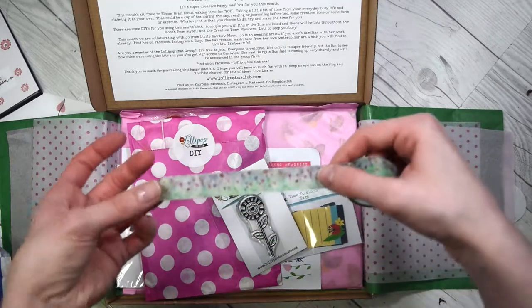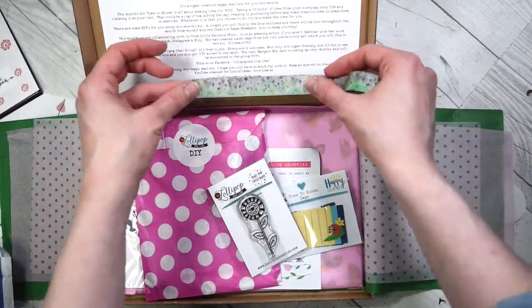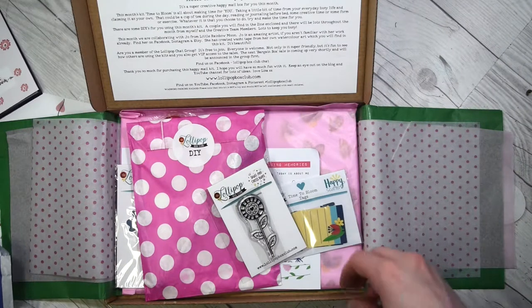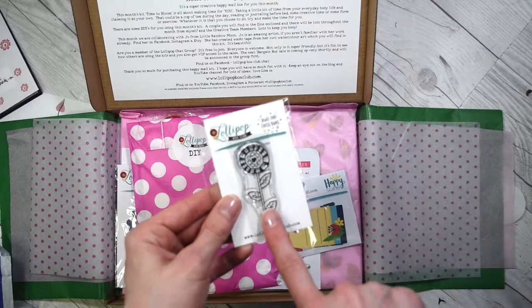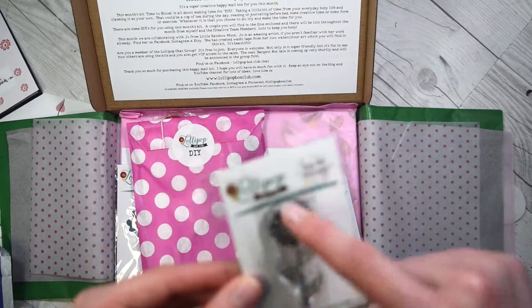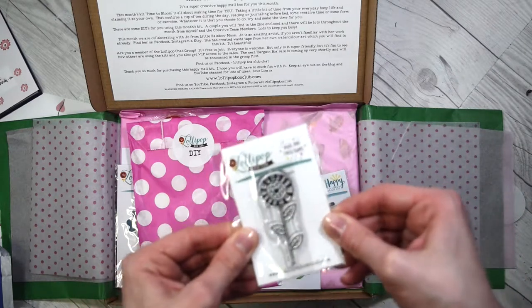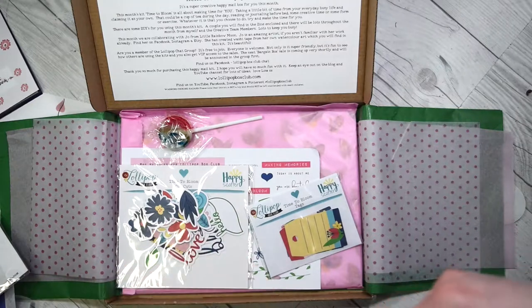And that's what it looks like — so pretty, pretty flowers. I'm going to keep saying that because I just don't know what else to say. We've also got a cute little stamp from Skull and Cross Buns, which is a flower — so pretty and cute. And we've got DIY kits.